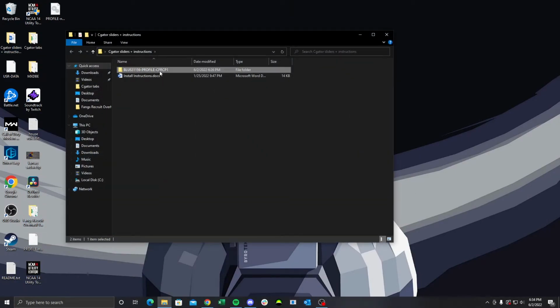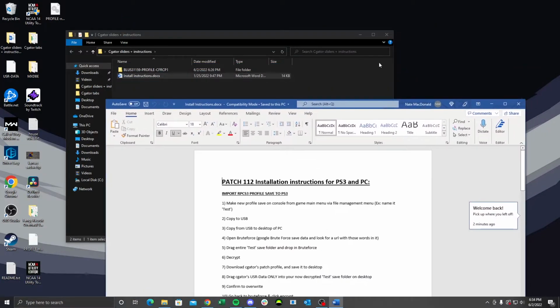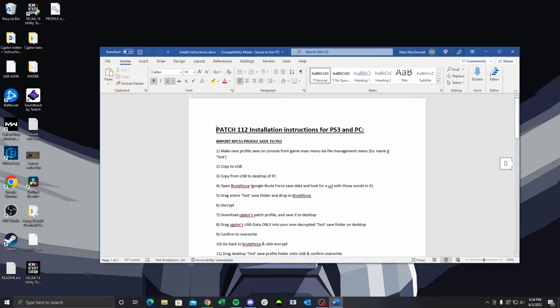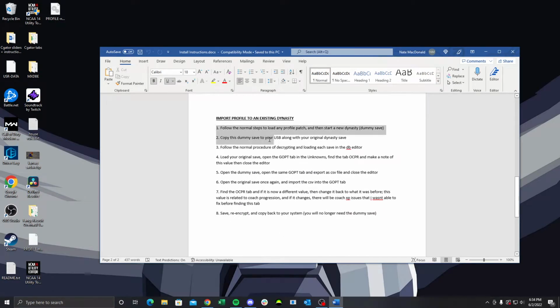When you open them up in the regular dynasty, you're going to want to make a dummy dynasty save, and you're going to want to make that save with this profile. Essentially, you're using the profile that you just put onto your Xbox. You're making a new dynasty. When you make a new dynasty with this new profile and slider set and you save it to your USB, it's going to just by default use those custom sliders.